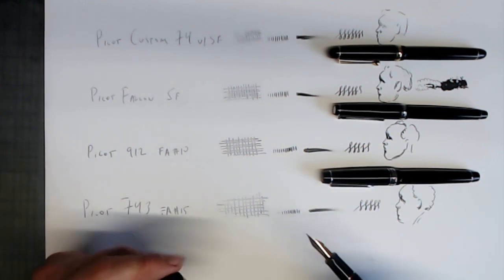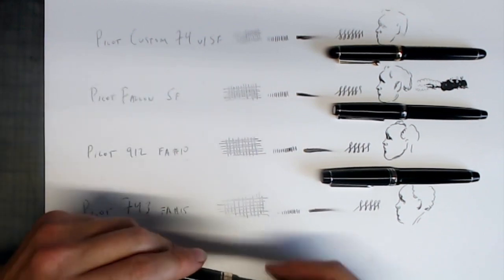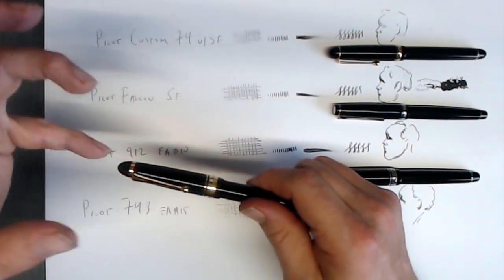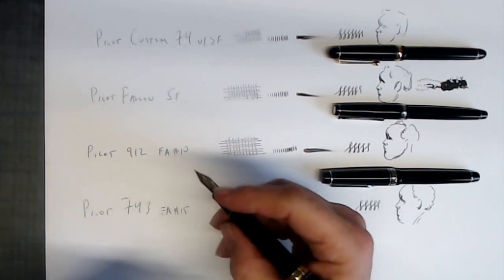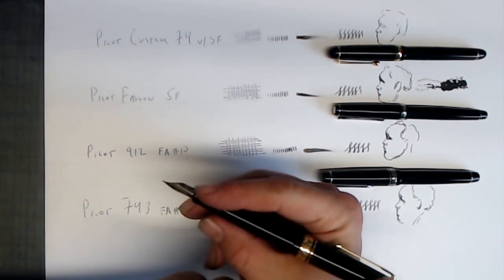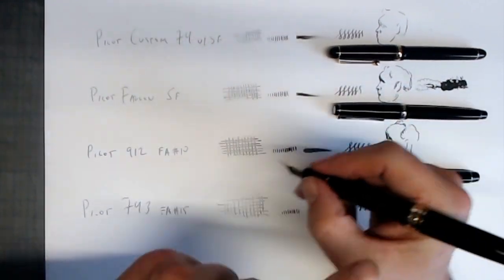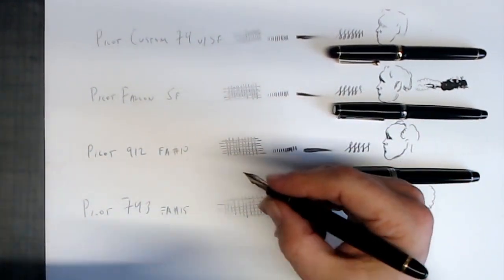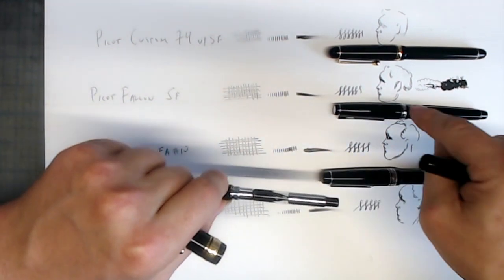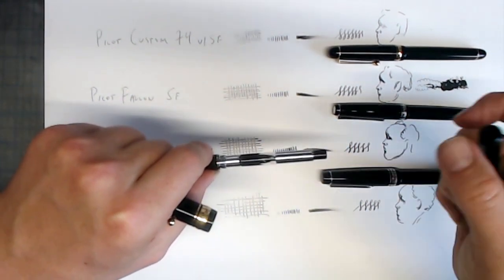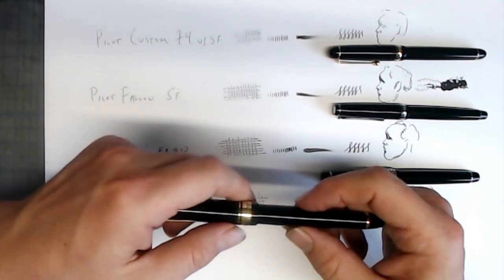Alright, look, as for the furniture, the body of the pen, all these pens are very similar in weight. This one has a few additional o-rings, more furniture-y kind of stuff, more decoration. It definitely feels a little more premium. But because this cap is so heavy, it makes the pen a little tiny bit more back-heavy when you post it. I can kind of get pulled back this way. Though maybe it's because I've been using the other pens that I can kind of feel the difference. It definitely feels a little bit more back-heavy than the other ones. However, this pen is perfectly long enough to draw with unposted. Once again, it comes with, as all the other pens with the exception of the Falcon, it comes with this excellent push-button CON70 converter, which is great. Anytime you're using a flex pen, the ink capacity is pretty important, something definitely to consider.